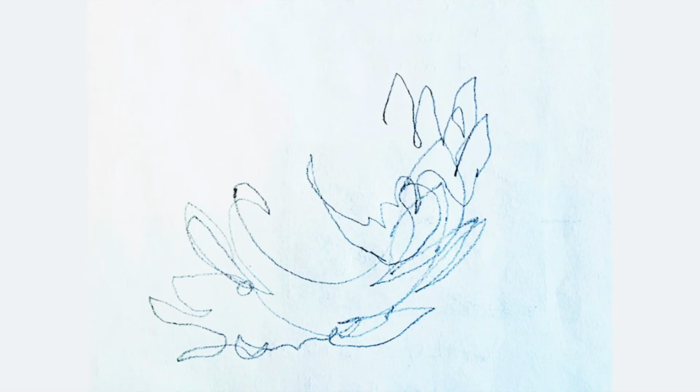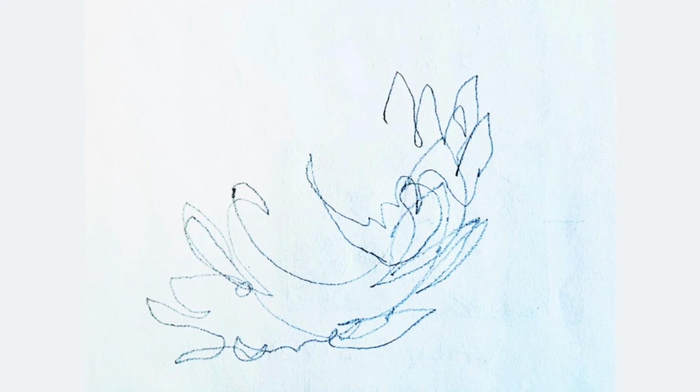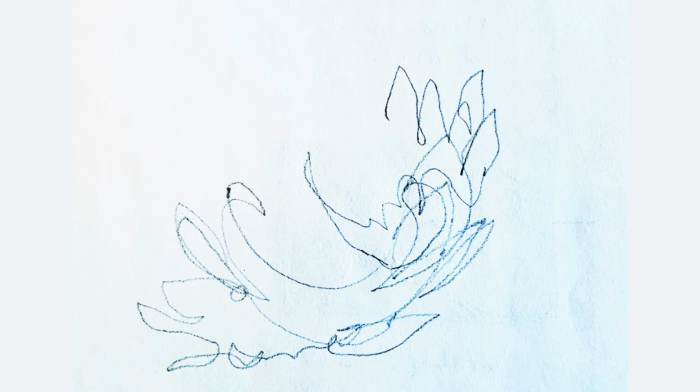So I remembered the basics. And I've suggested it to you, and I'll demonstrate it more again. But for now, I want to say how I did a blind contour drawing of the water lily. I looked at the water lily, and I drew it with a pencil without looking at the paper, just for about a minute. And you'll see that here. It has wonderful detail, and then it just gets kind of strung out. But that's okay. You're not trying to make it look like anything. You're just observing something and drawing it without looking at the paper.